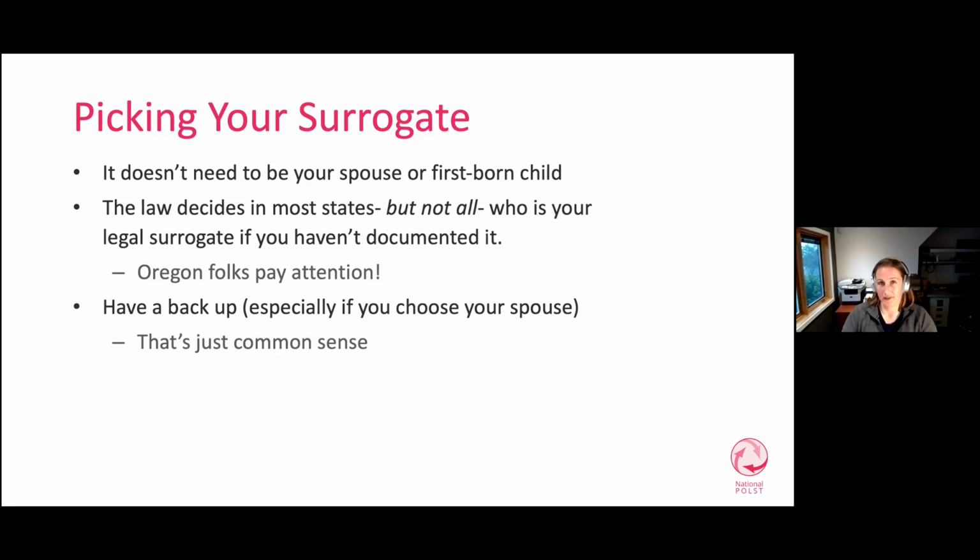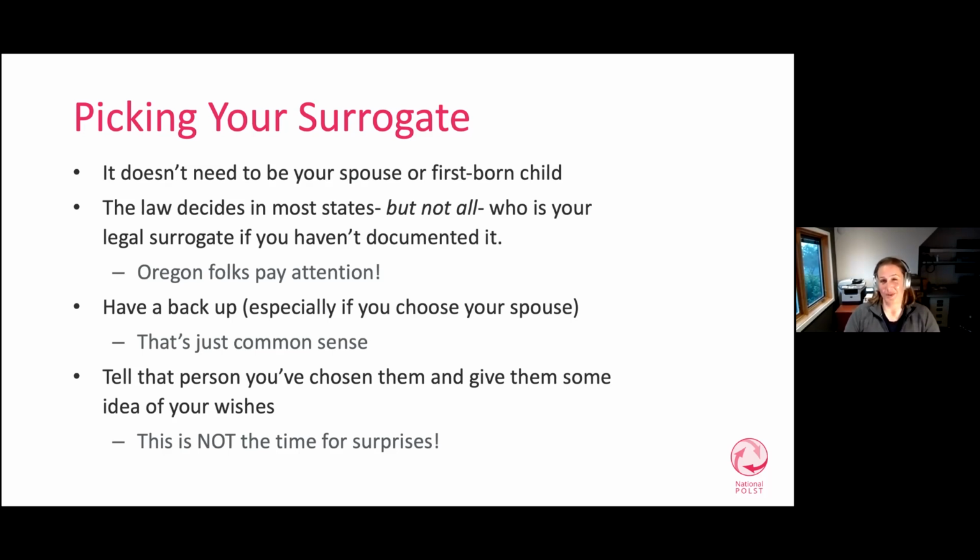Have a backup, especially if you choose your spouse, unless you never travel with your spouse. And then finally, tell that person that you've chosen them. Give them some heads up and ideally some idea of your wishes. And you can do that just in your advance directive, or you can actually talk to them. Be nice and don't surprise them.